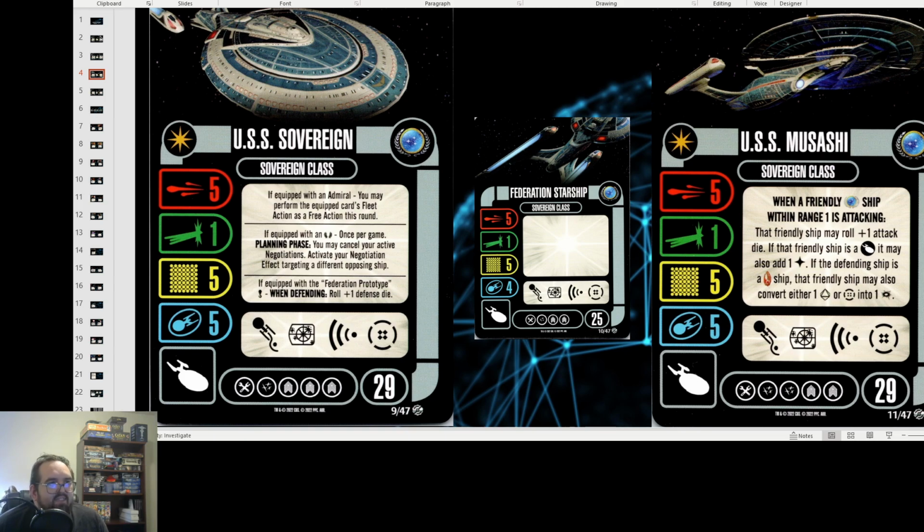Because the next part of the ability: if equipped with an ambassador, once per game, planning phase, you may cancel your active negotiations. Activate your negotiation effect targeting a different opposing ship. Now, active negotiations. Jerry, would you care to explain what that means? Yeah, so I did reach out for more clarification on exactly what the term active negotiations means. Active negotiations encompass everything that is a kind of continuous effect. So if you accept negotiations and there's a token that's following you around because it's given an effect, that's an active negotiation. Or if you even deny a negotiation, but there's a token that's following you across the board giving you those effects, that's technically an active negotiation too.